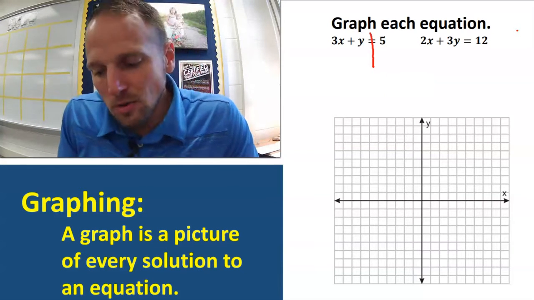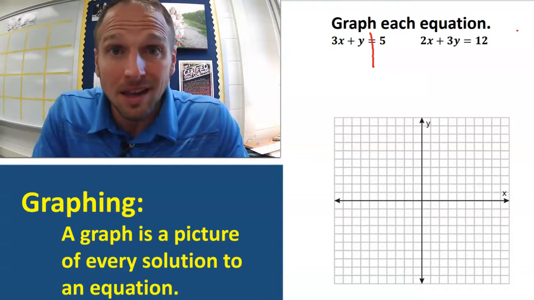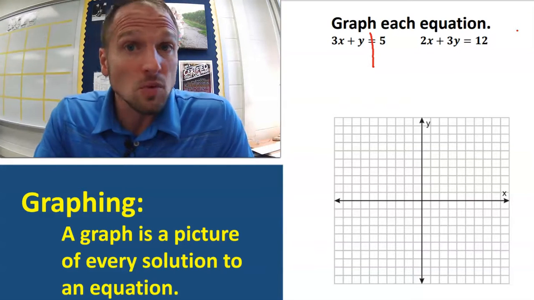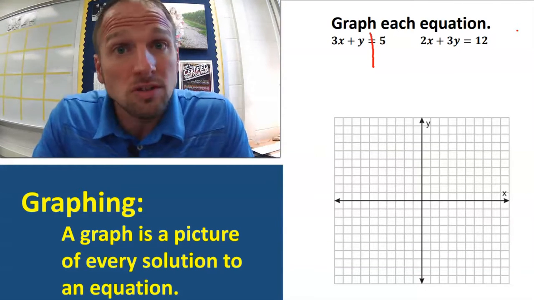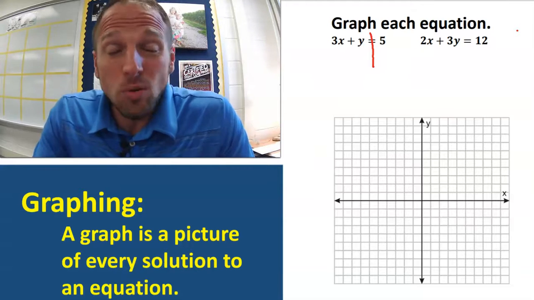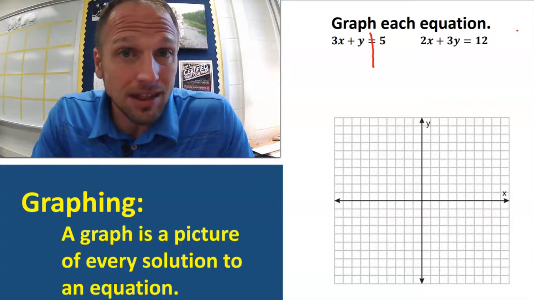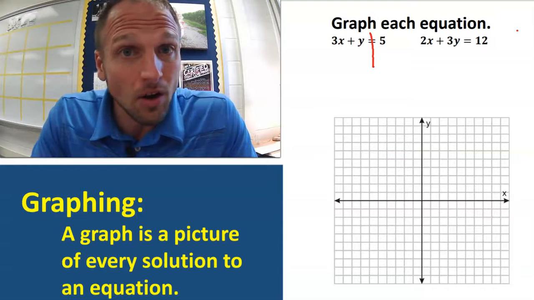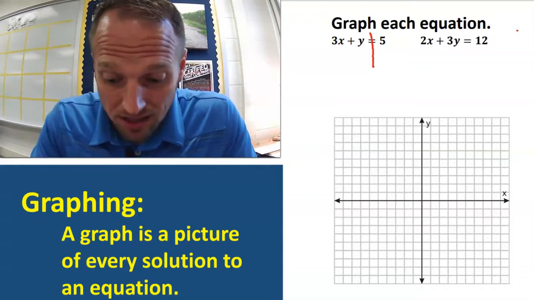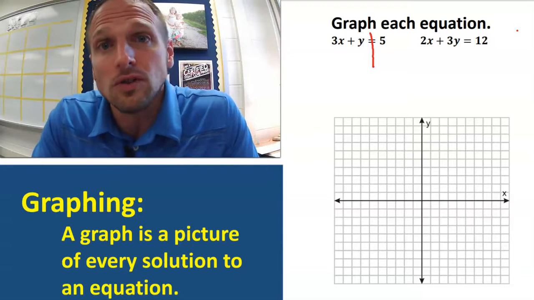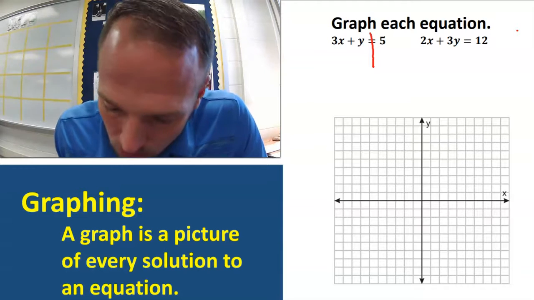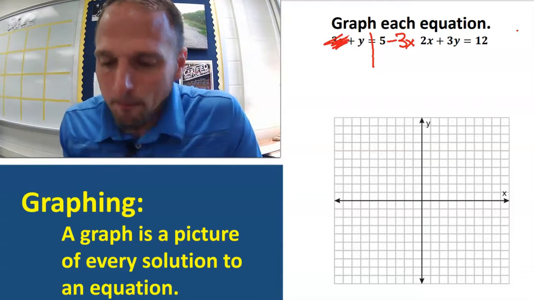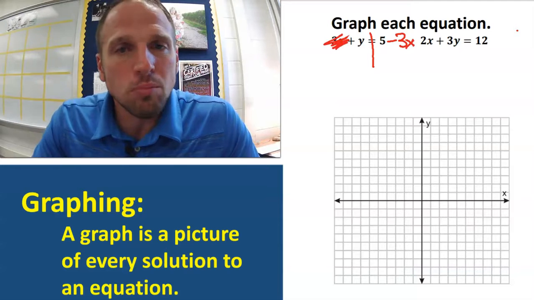But the good news is we're pretty good at making an equation look however we want to, right? We can move things around. We can cross the line, change the sign. So if I don't like that 3x on the side that it is, I can move it to the other side, right? All I have to do is move it, cross the line, change the sign. That's a positive 3x over there. So all I have to do is subtract the 3x to the other side, and bam, we're in business.